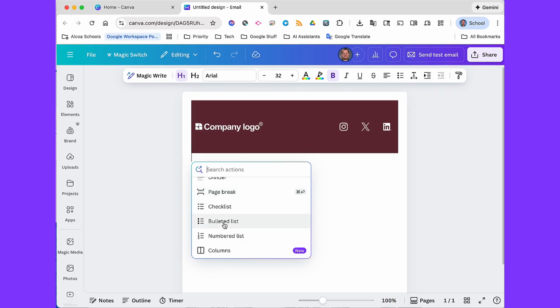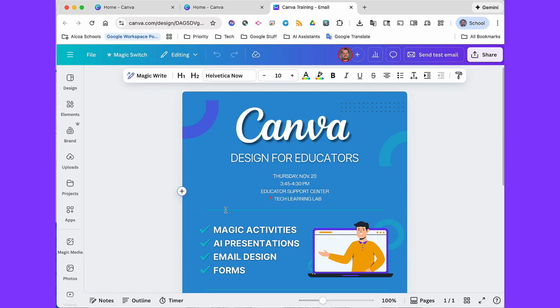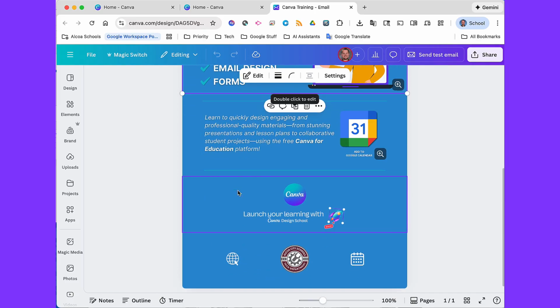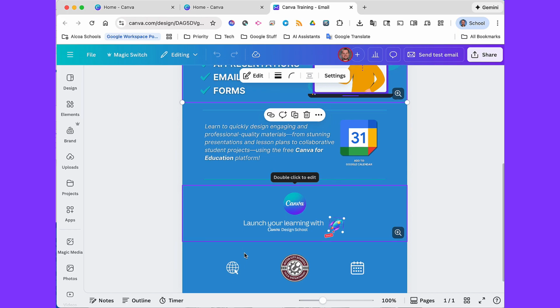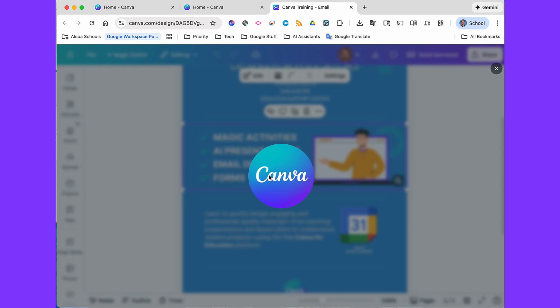I'm going to go ahead and call up the one that I sent out earlier so you can see how I assembled it, what that actually looks like. So basically these are our sections. This is one section right here. That's another section. That's another section. And I just basically stacked them one on top of the other. And then to get in and edit these, you're just going to double click.